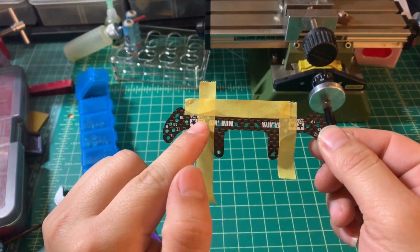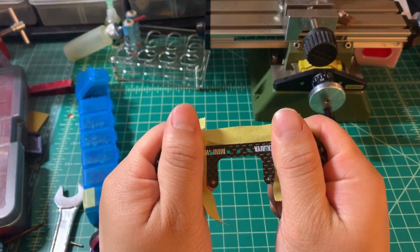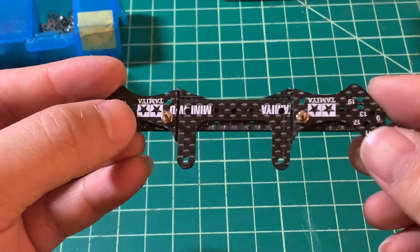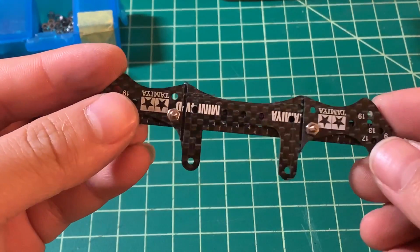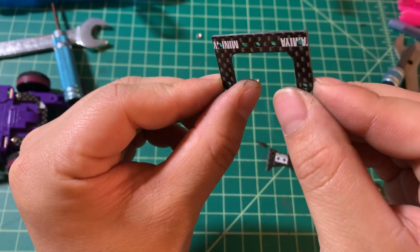Next, remove the left and the right wings and also remove a little bit on the top by following my masking tape diagram on the video. You can use a rotary tool or micro milling machine to do the job. This is how it looks right now.